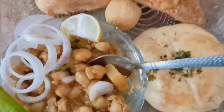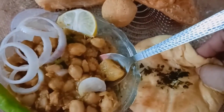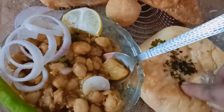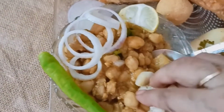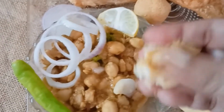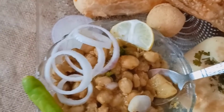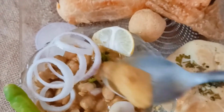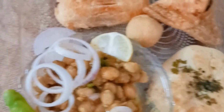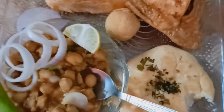My dinner is going to be this. So I'm going to enjoy my soft buttery kulcha with the chana. I don't usually have chana. Everybody said it's very tasty, so I'm going to taste it. It turned out just perfect. I'll have the aloo and some pickle maybe. So that's dinner tonight.